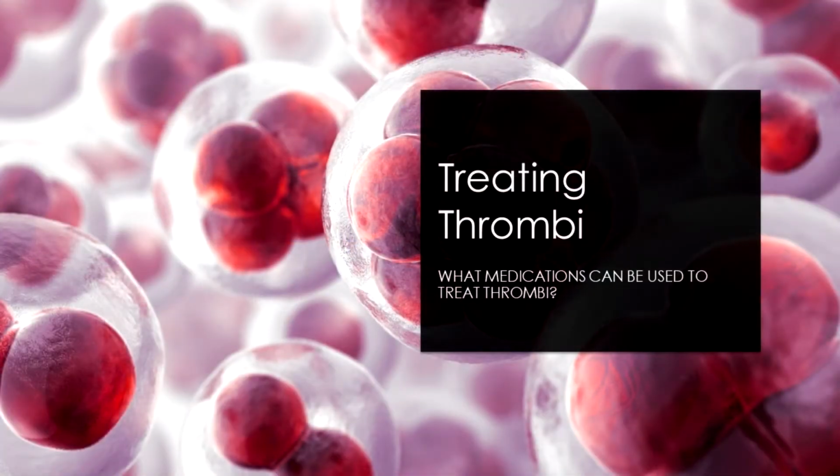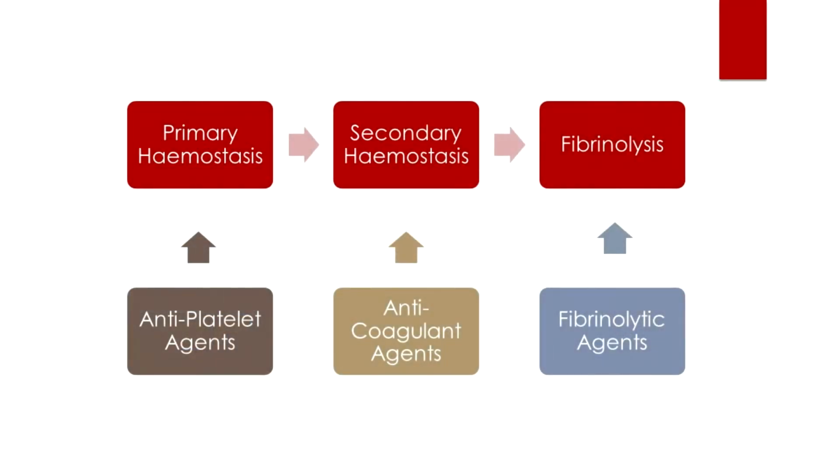So what medications can we use to treat thrombi when they occur, and what's actually the goal of that therapy? If we look at the different elements of hemostasis, primary, secondary, and fibrinolysis, there are medications that specifically target each of those processes, and there's very few that actually target more than one process. One of the major exceptions to that rule is a drug called bivalirudin. It has both an anticoagulant and an antiplatelet effect, but almost all of the other drugs either are antiplatelet, anticoagulant, or fibrinolytic agents. Thinking about the triggers of the clot, there are a few that we can target with drugs.